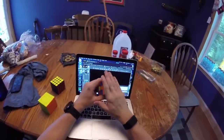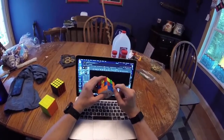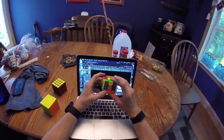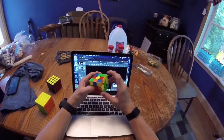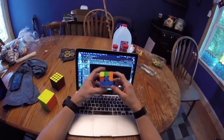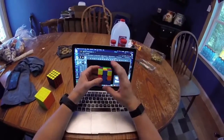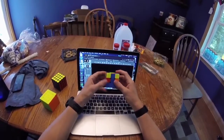You can solve this step intuitively, but I personally recommend going online and learning how to do it there. But I learned it intuitively. I learned by sitting there and just playing with the cube. The next part we're going to do an algorithm. This is the part that you have to learn online. Or you can try to learn it on your own. It's just a lot harder and more frustrating.